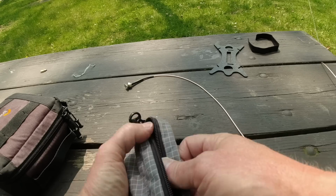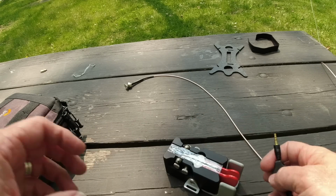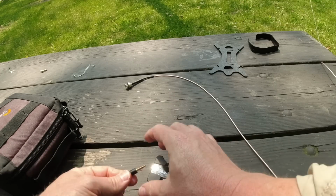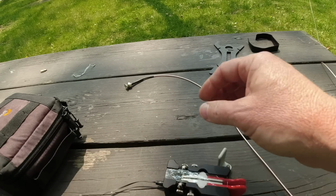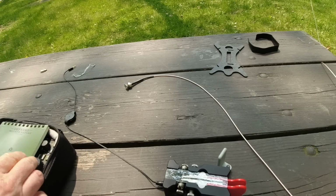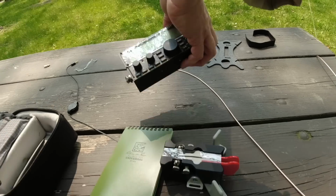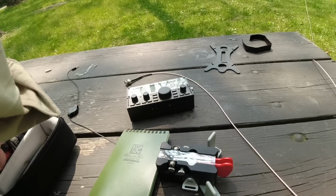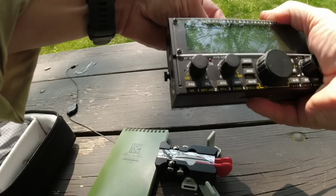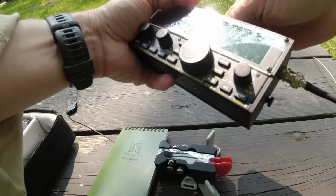I did bring my Bengali Traveler key. By the way, picked up some new finger pieces for this key, but I haven't put it together yet. It's a little bit of an involved thing to do that. Just haven't done it yet. I'll put some sunscreen on my hands too. We'll use the KX2 again. We could have some road noise, as you can hear, from just people at the park moving about.